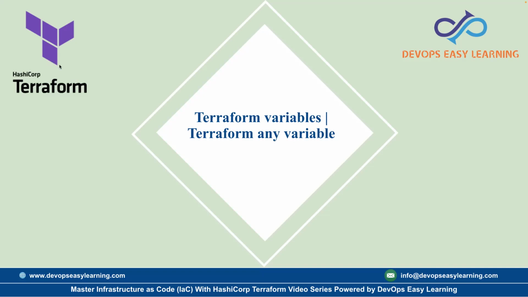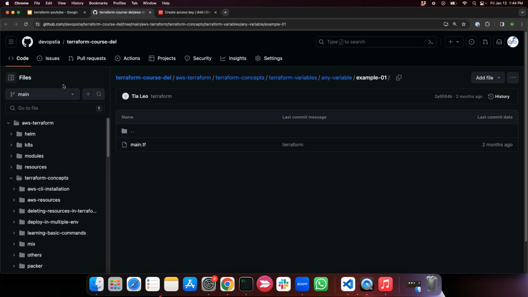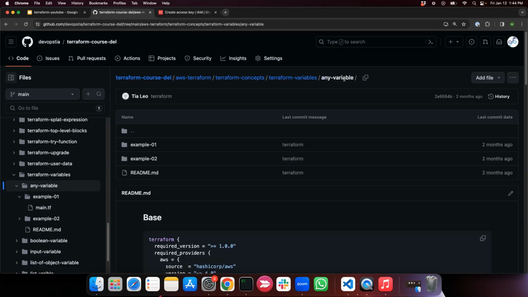Now, let me go ahead and click here. This will take me to my GitHub repository, and we'll have one example here that I'm going to use. I don't like to deal with stuff through the GitHub console, so I'm going to copy this specific path here, and I've already cloned the repository. You can do so too. It's a public repository. You can fork it, or clone it down, navigate to this path, use your text editor, and open it, and you can follow the same steps here.